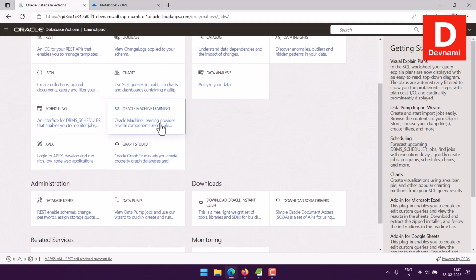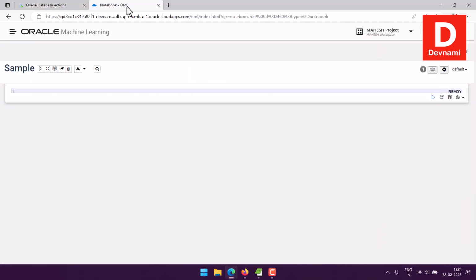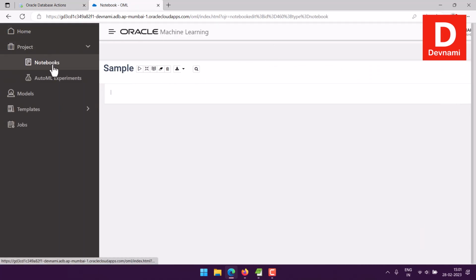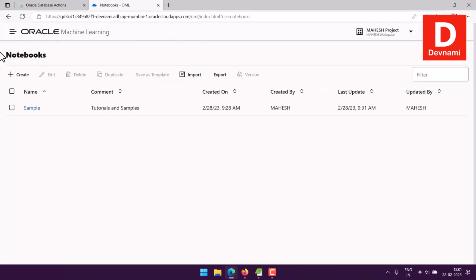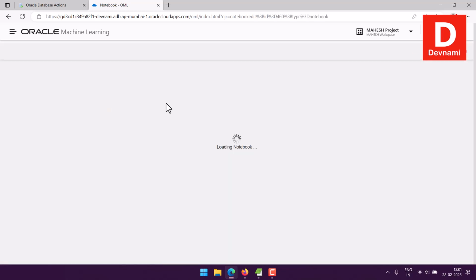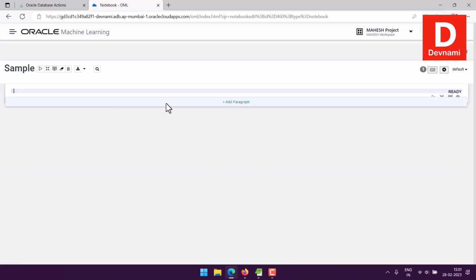Then I clicked on Oracle Machine Learning, which should take you to this particular section. As you can see, you can go back to notebooks. Here I created a new notebook and it looks like this. Right, so this was pretty much the workflow for me. So you get the idea of how to set up your Oracle Machine Learning account, how to create a new notebook, and how to access it for a variety of data operations.